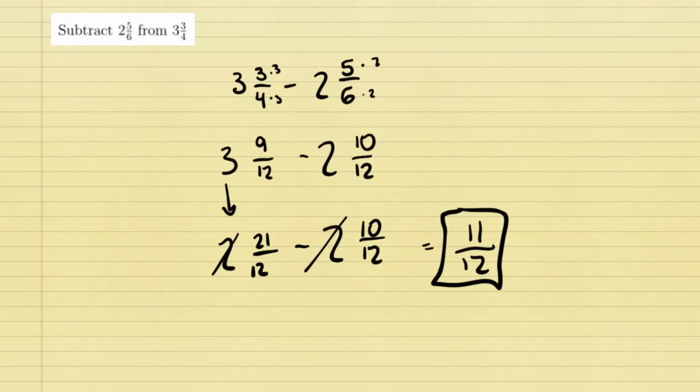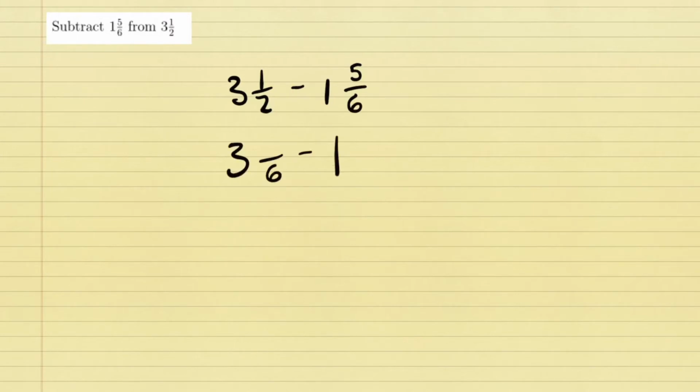All right, so let's go to the next one here. We're subtracting again. We're taking 3 1/2, and we're subtracting 1 5/6. Now again, we have to get common denominators when you subtract. So I'm going to make this a 6 and a 6. Now this one didn't change, so I'm going to leave that one alone. This one I had to multiply by 3, so I took the top times 3. And again, just like the last problem, I can't subtract those two fractions. So I'm going to borrow from the 3, making that a 2, and adding a 6 over 6 to the second fraction. So adding a full fraction to the next one.